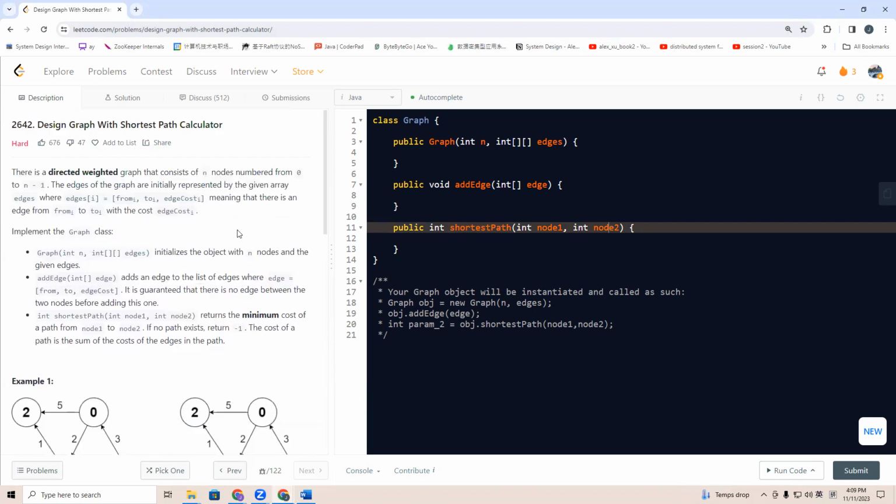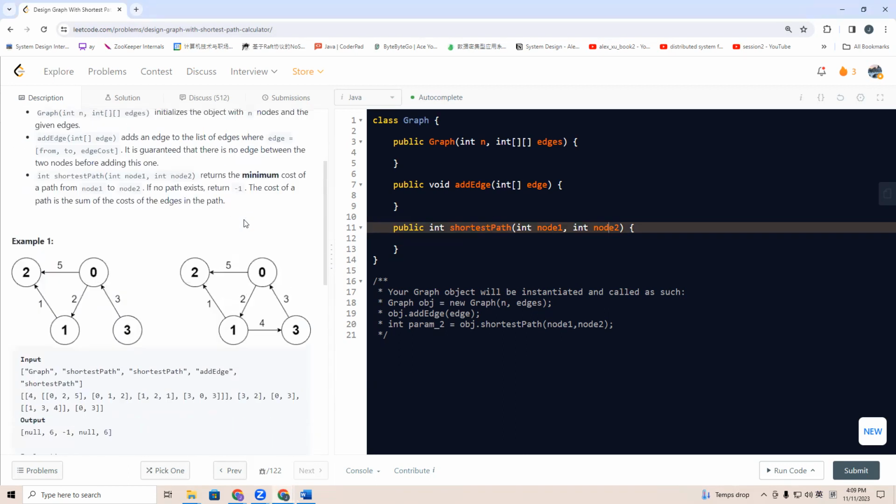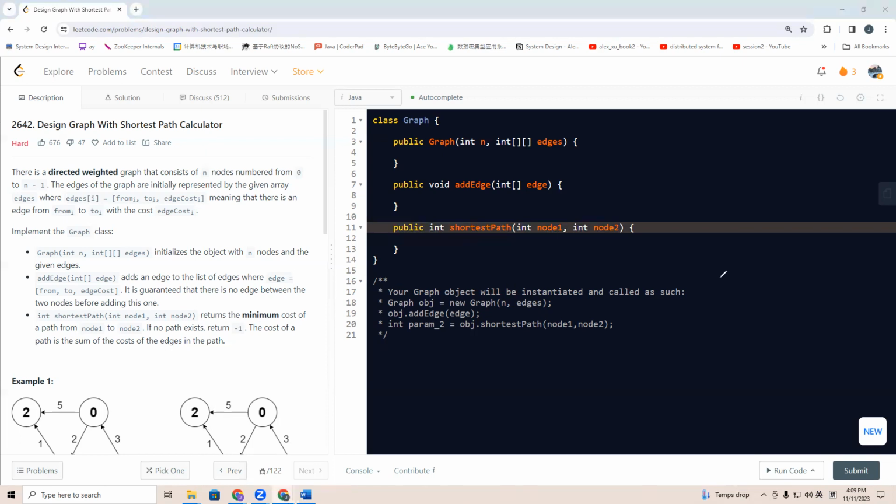For this question, if we know something like the Bellman-Ford algorithm, there is a dynamic programming approach. We can use that kind of approach to do this question very easily. For every edge, for example, there are n nodes. We create a distance array, and at the beginning we set it to infinity, and we add edges one by one.